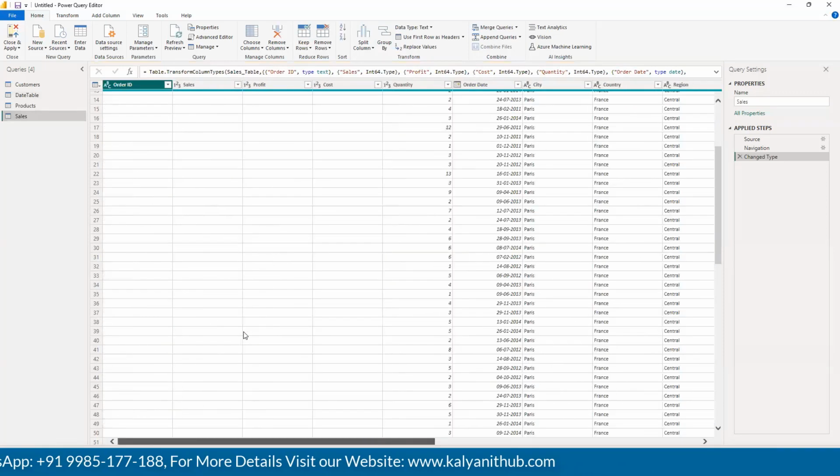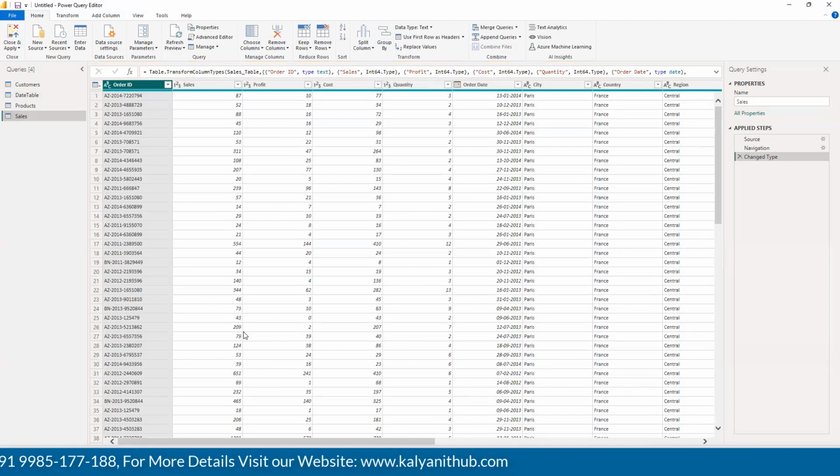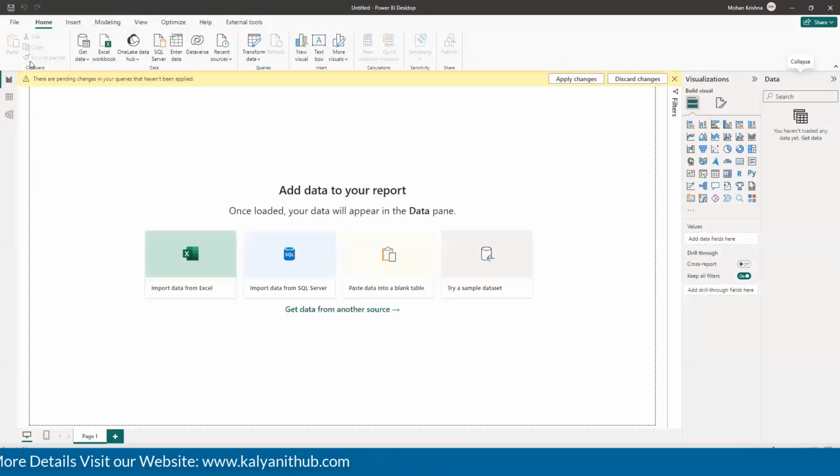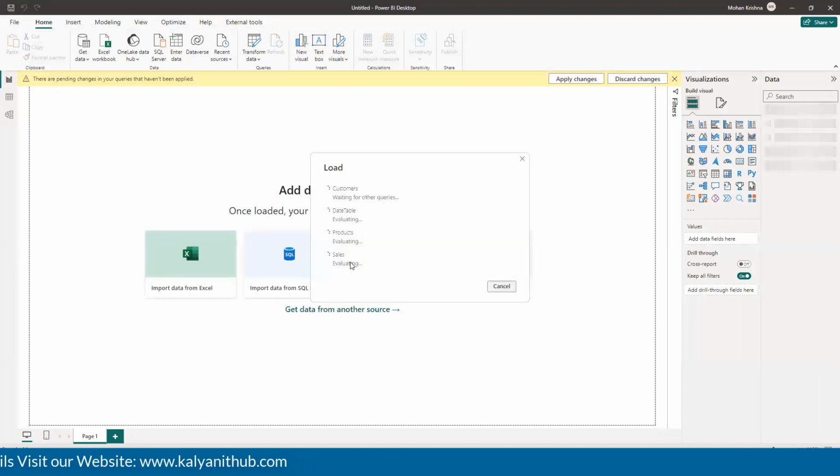There are a lot of different ways to check it, but for now we will check it at a high level. We are not going to the deeper level, right? Once we finish all the transformations, once you feel everything is good, you can click on close and apply. Once you click on close and apply, the data will start loading into the Power BI desktop. This is called extract, transform, load. This concept is called extract, transform, load. We will discuss what are the possibilities and what is the purpose of extract, transform, load. That is called ETL. So this is the process of ETL.